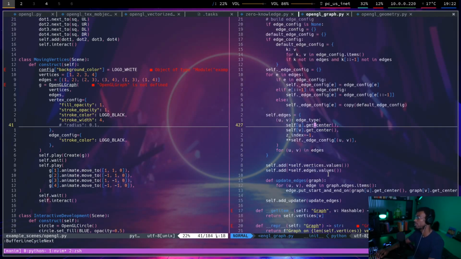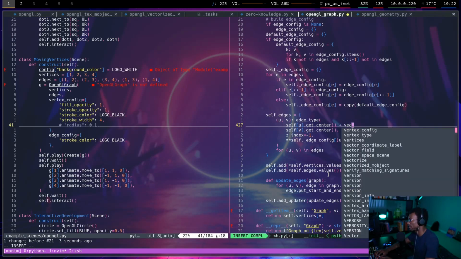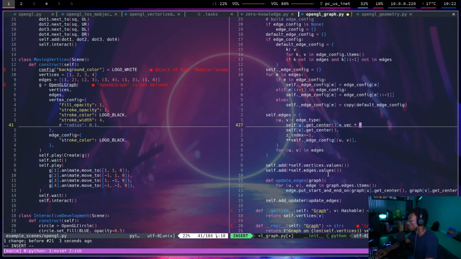So what would be a good way to do this? What I could do is compute an offset vector, and then I'll do like plus vec times u dot get radius, something like this. Maybe like u dot radius. And this will be a negative vector, and this would offset the edge to the edge of the node.